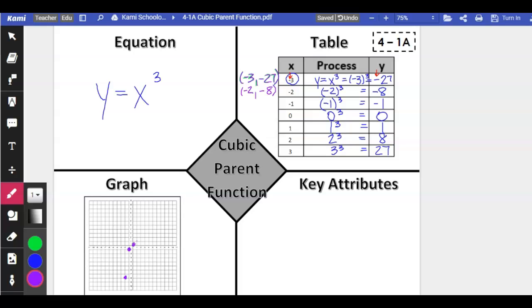There we go, 1, 1. It's hard to plot. There we go, come on, it's not letting me write. There we go, 1, 1, 2, 8, 1, 2, 3, 4, 5, 6, 7, 8. And then 3, 27 is not something we can plot. So I'm going to go ahead and fill in my graph. And it looks like a giant squiggle, kind of like that.